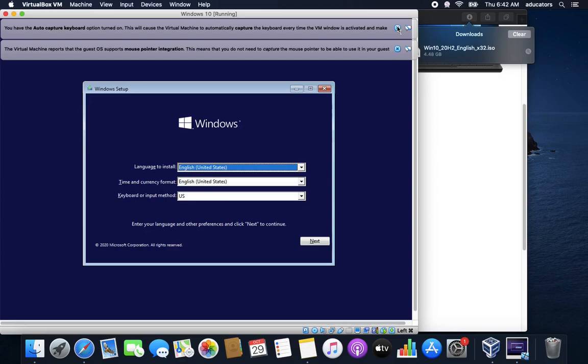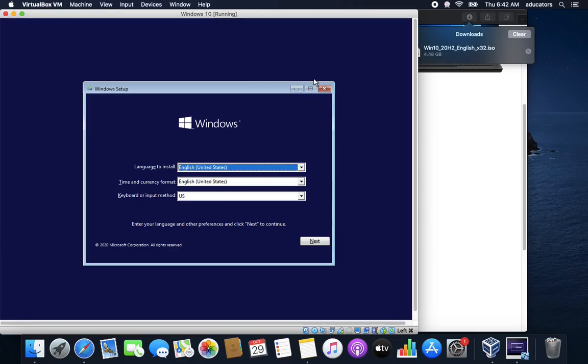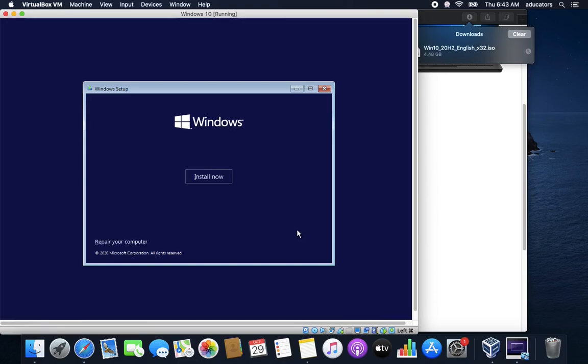You can cross these messages. Yes, this is my first screen for installation. Select your language, time and currency format, and keyboard. For me, these are just fine. Click next. Hit install now.